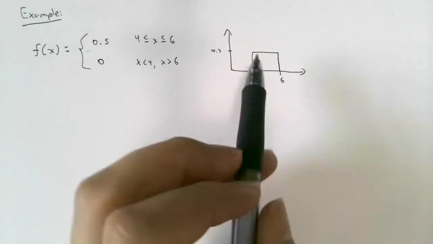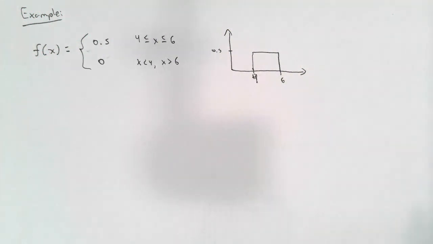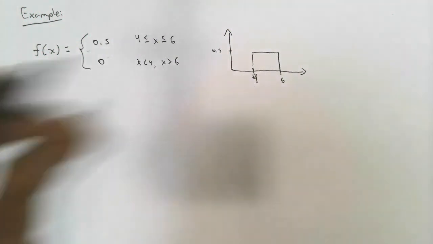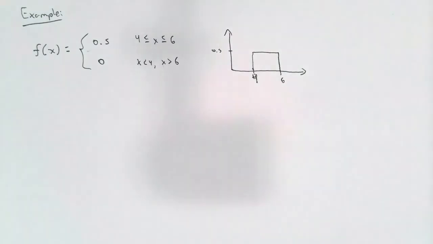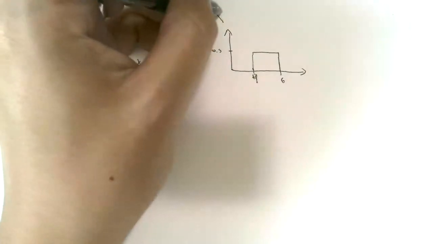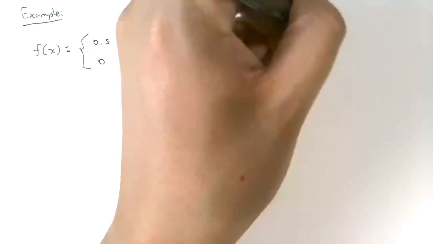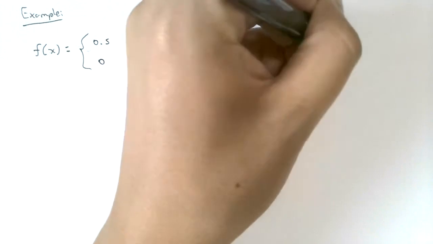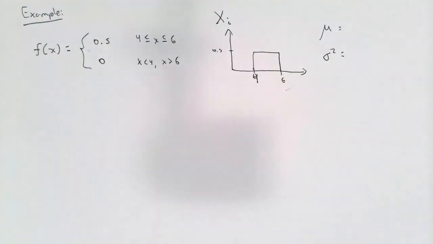Knowing what you know about continuous random variables, if you take the area under this curve, you should get 1. Now that's just x, and you can run x multiple times. Each time you will have exactly the same probability distribution for your random variable x. I'll call it x sub i, which means that you can run it multiple times. My first question would be, what is the mean and what is the variance of this individual experiment run?